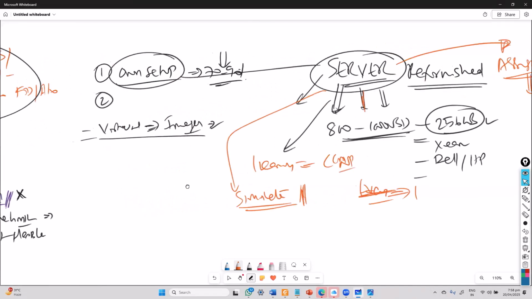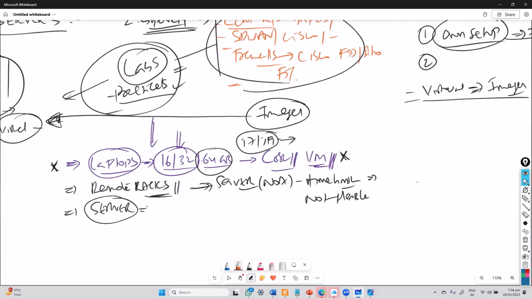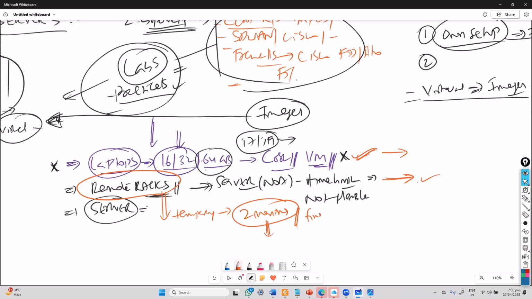Okay. So this is the option I suggest, or if you have a laptop which is compatible, that is another solution. Or if you already have a server, I recommend you set up those things. For the time being, if you're going with remote racks, that is a temporary solution, I'll say. Maybe you have just 1 or 2 months where you don't want to invest, or don't want to spend much time setting things up, and just want to finish the course as soon as possible, then remote racks is another solution.